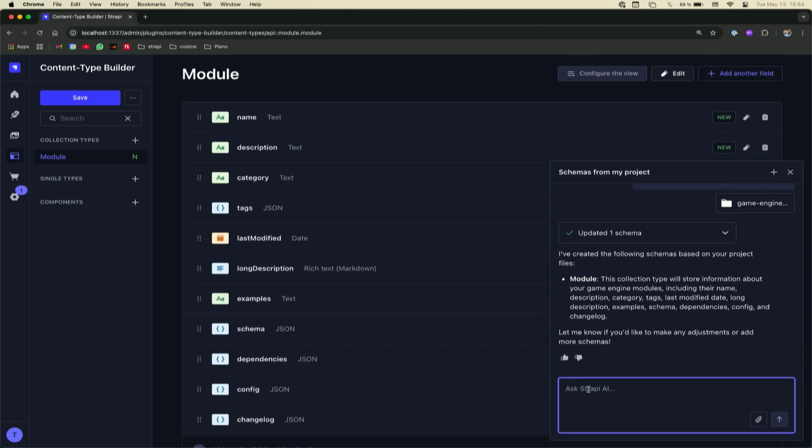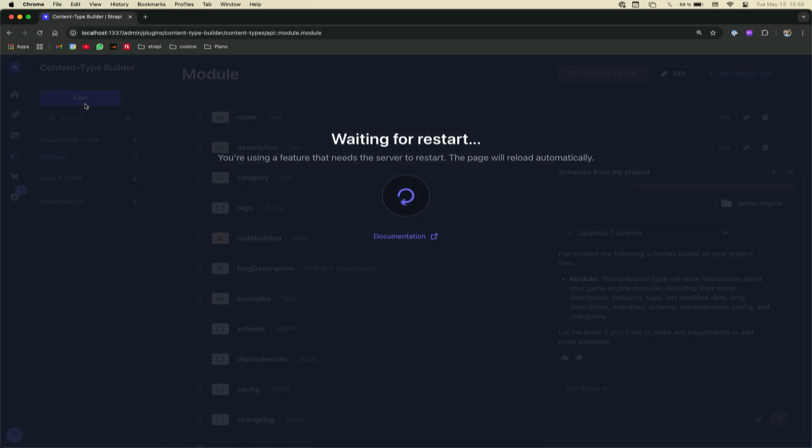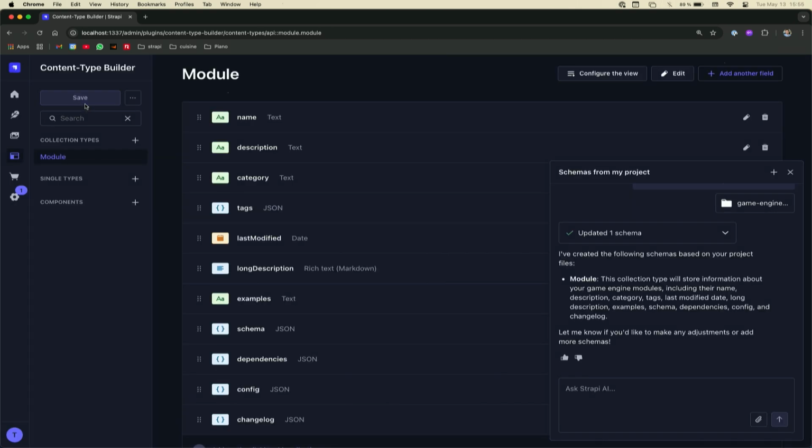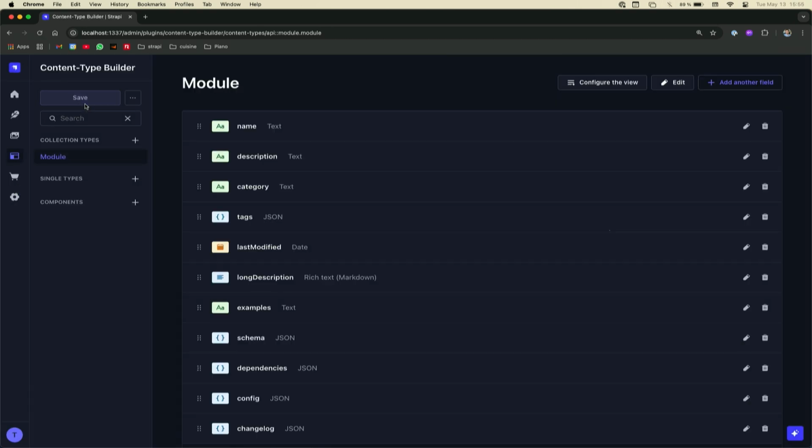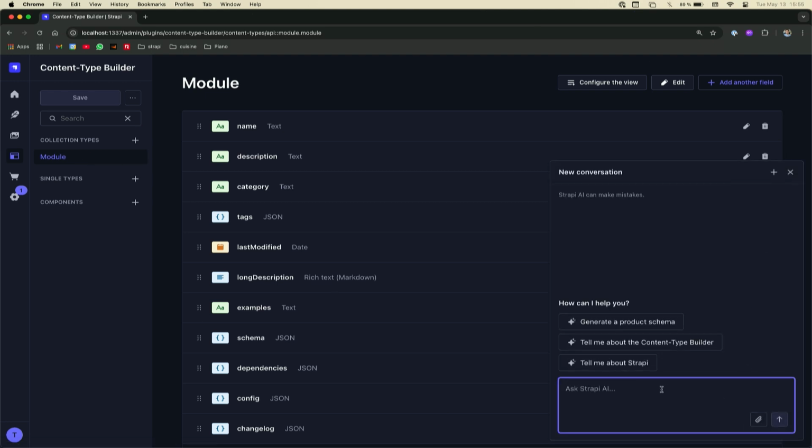I'm going to do a save first. Obviously, we want to be very careful with that. The first thing that you will see is the new sidebar on the left now. Obviously, you have only one content type, so it's kind of boring. But as soon as you start having a lot of different content types, you will be able to navigate through all your schema. That's a big change compared to the previous versions, where every time you made a change to a schema, you had to save and then switch pages. Now you will be able to navigate. I'm going to show you that in a second.